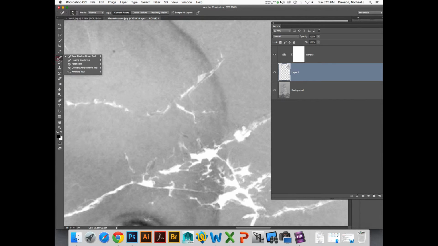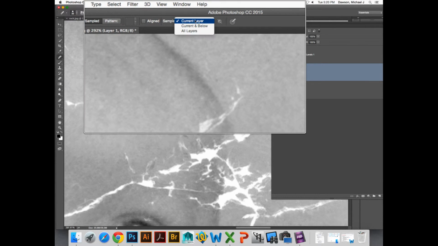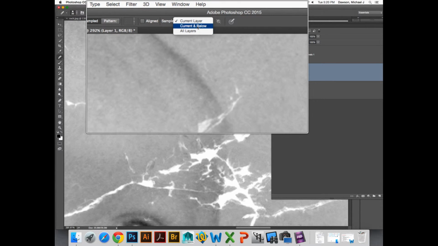If I try that with the spot healing brush tool, it may not work actually, but at least I can sample an area where it will do a better job of duplicating. Aha, I forgot to change this from current layer to all layers or current and below. Either one of these will work fine.